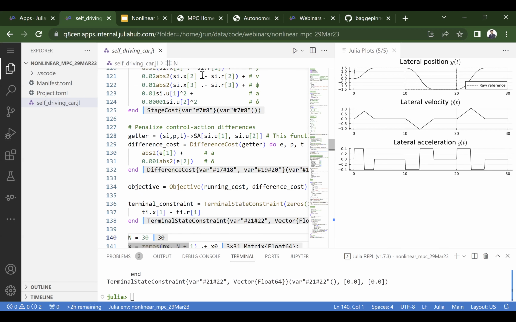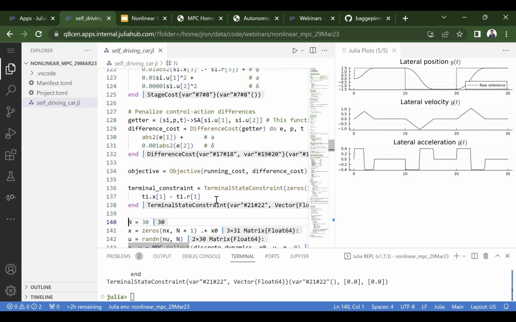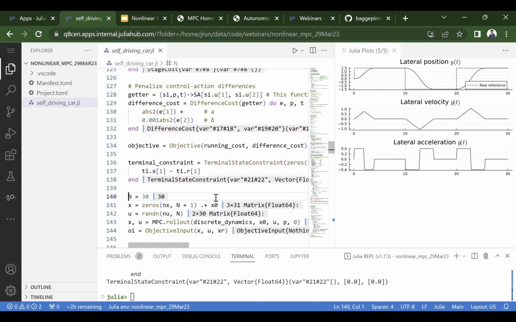So basically, you see, we've set up the objective function, and now we're adding constraints. And that's really what's going on. It's sort of this elaborate way of setting up an optimization problem.